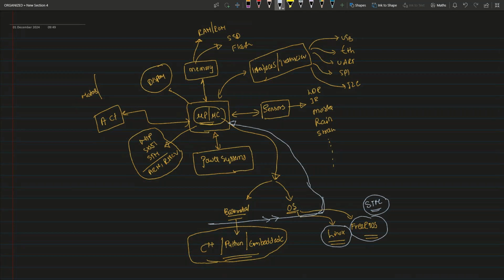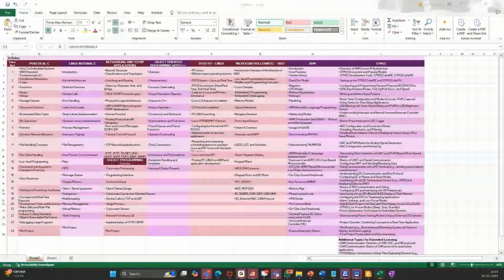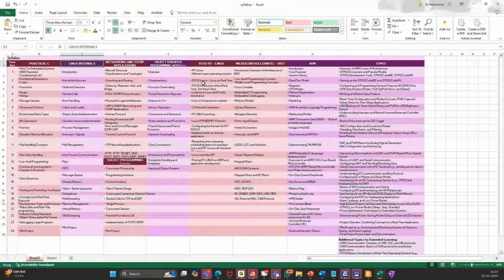Here we start understanding what the ARM processor architecture is, what the RISC-V processor architecture is, and how we can optimize in terms of power and memory, how much memory consumption it does, memory mapping, memory architecture, right?